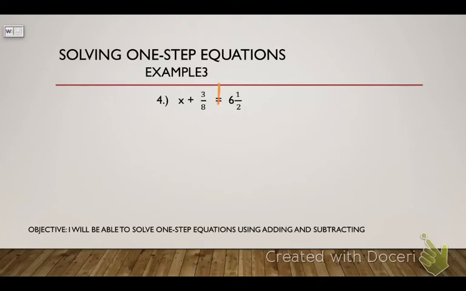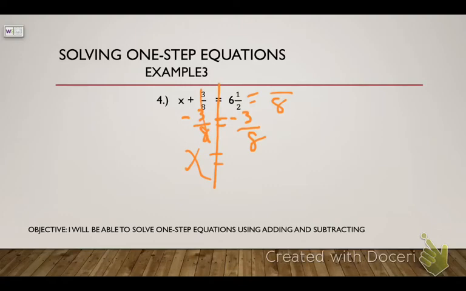So we're going to draw a line straight down the middle. We're going to do the opposite. I'm sorry, we're going to do the inverse. The inverse of adding 3/8 is subtracting 3/8, so we want to do that to both sides. This creates a zero pair. We got x on its side by itself. We have to make the fractions the same kind. We have to have a common denominator, which is 8.